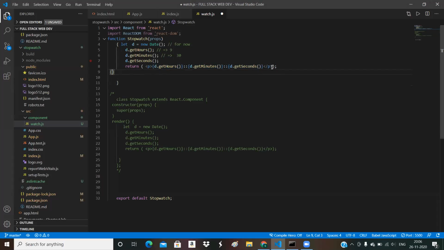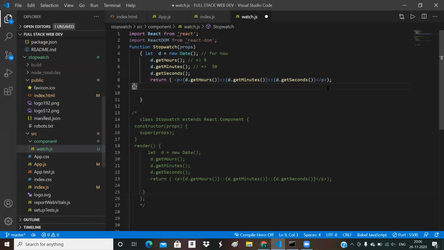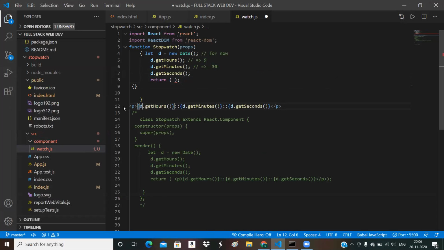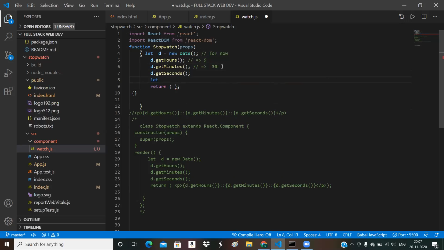Let me show you something else also, so we're writing some code. Suppose I define one variable.